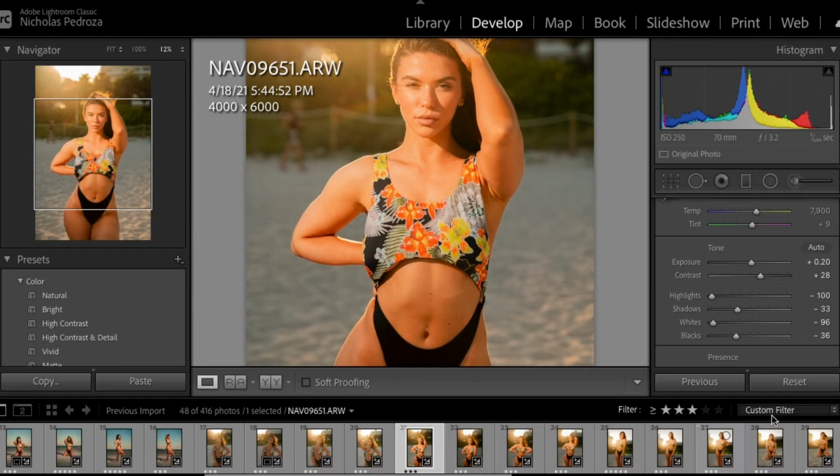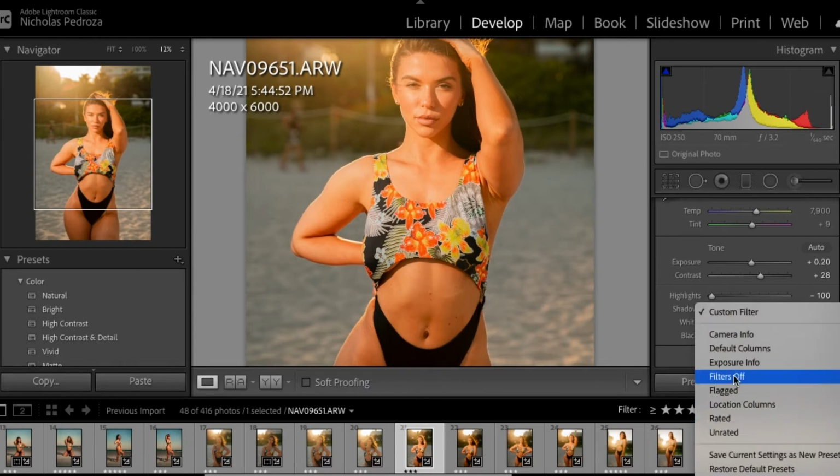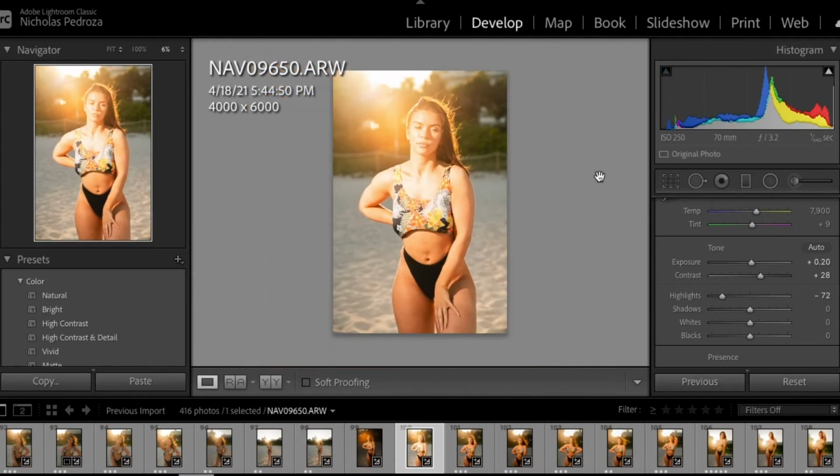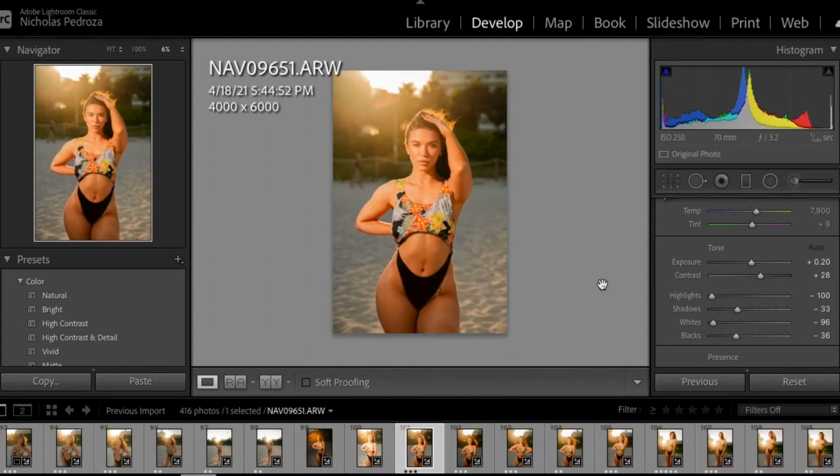And if I turn the filters off, I'll probably see that it took a few takes to get it right. This one of her blinking was way too much power, probably because I was facing the other way before. But once I started dialing it down a little bit, this is what the images started to look like. I'm really happy with how these came out, because I'm a huge sucker for sun flares, and I'm not really one to do a lot of flash photography, but it is something that I do want to implement more.